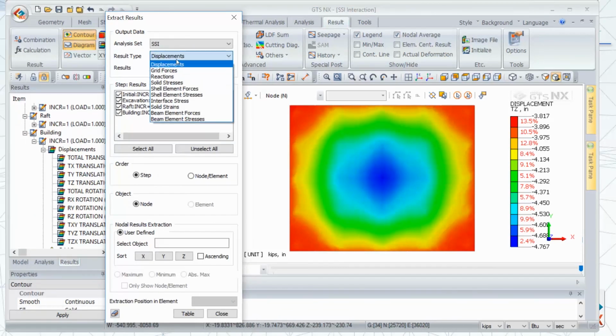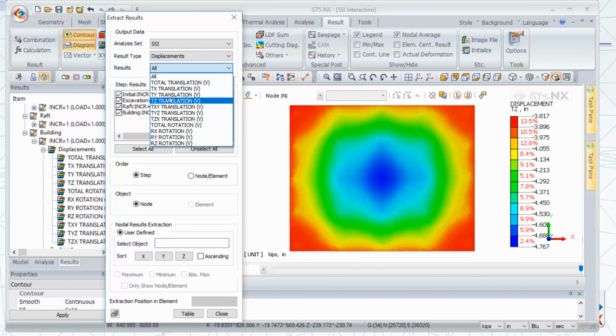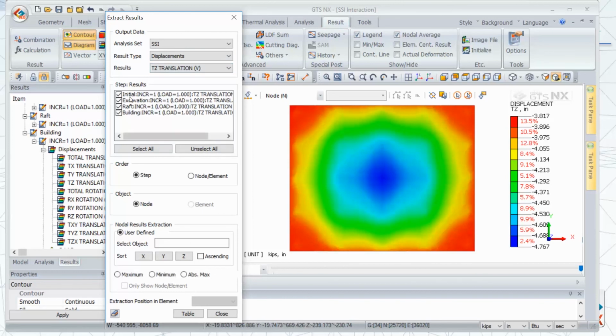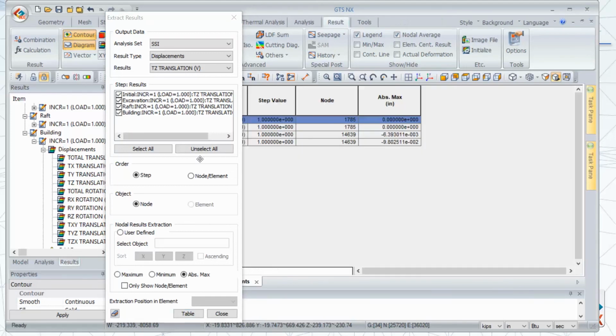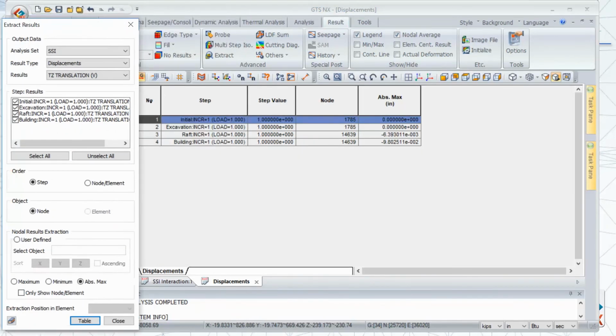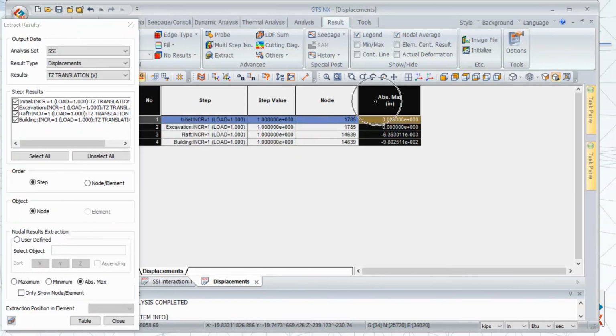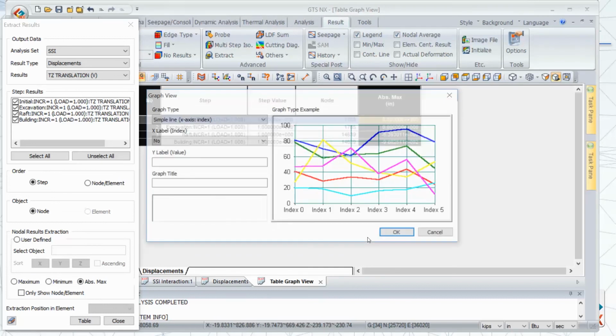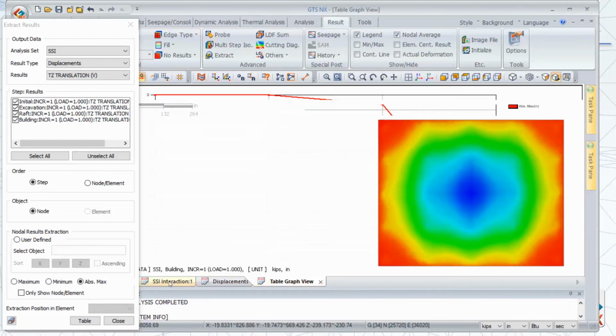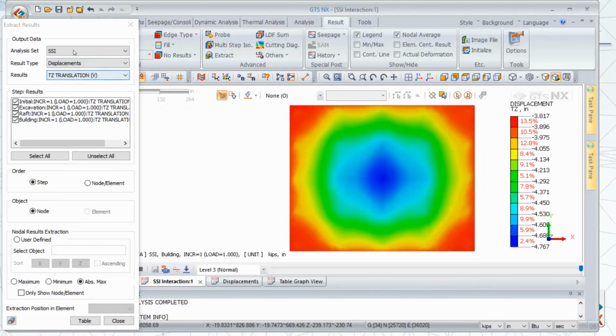So I could pick specific values of interest, let's say settlements. Let's say we want to go through the whole process and get the max values or the absolute max values. Let's generate one table for that. And this can be easily graphed within the program or just exported to Excel, as we saw there. Or we can also, similar to what we had done before, instead of selecting the max, we can choose nodes of interest.